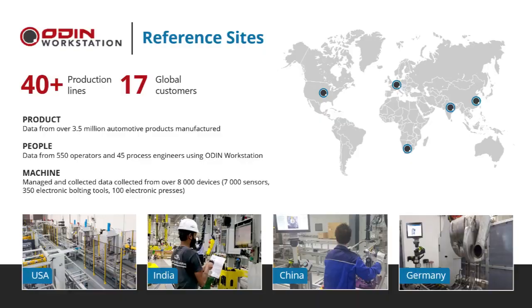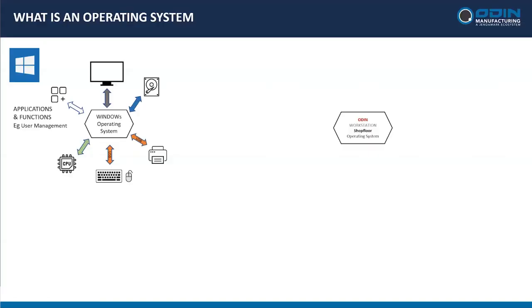So how do we take this concept and apply that to a potential shop floor operating system? This is how I think it needs to look. And we've attempted to do this, and we actually have a number of production lines running using this concept. We call it Odin Workstation, and there are a number of, let's call it, features and functions built into the system. The first one is manual operations.